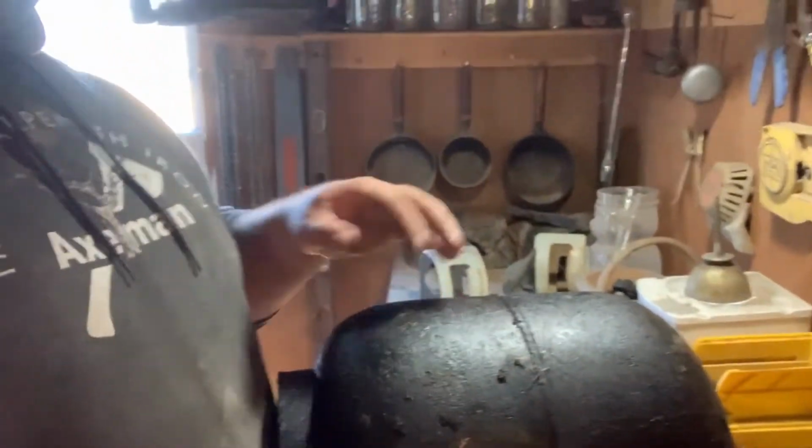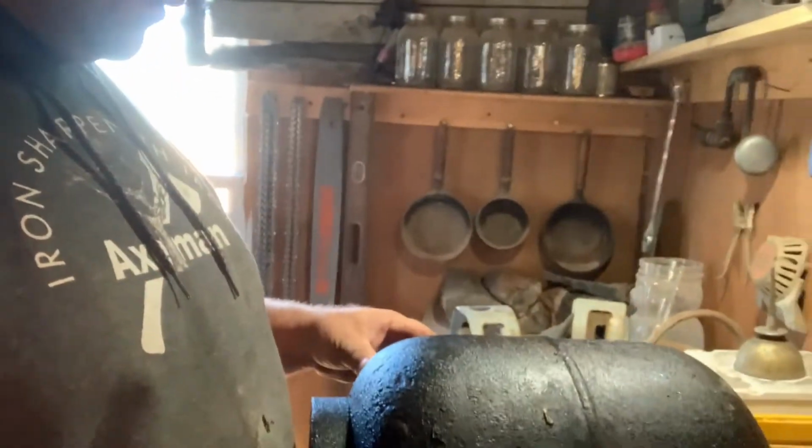What I'm going to do is cut a door out of another tank. That's what one guy was saying to do. And the reason why is because it matches the angle perfectly, or very close to what you need. So that's what I'm going to do. And I just started at this weld line here with mine and came down to about right here, before it starts to round over.